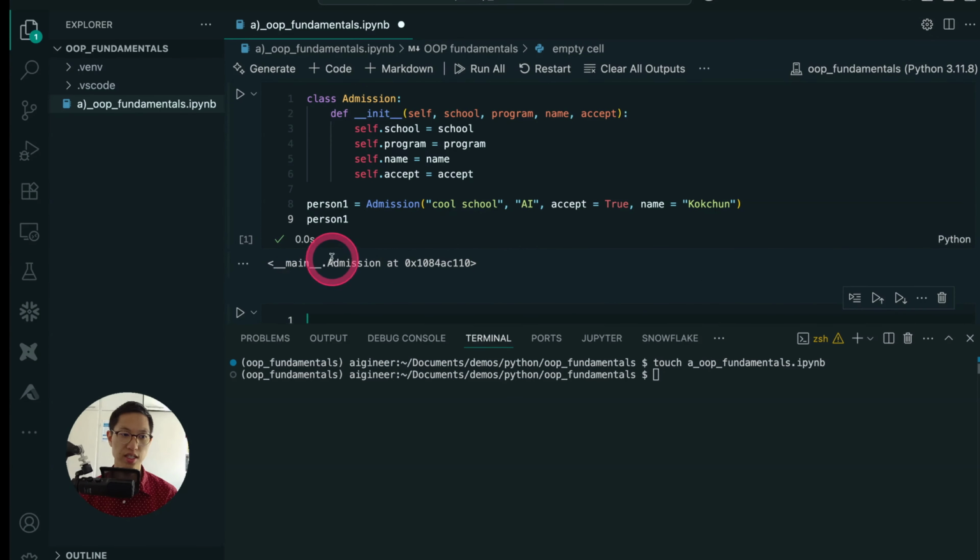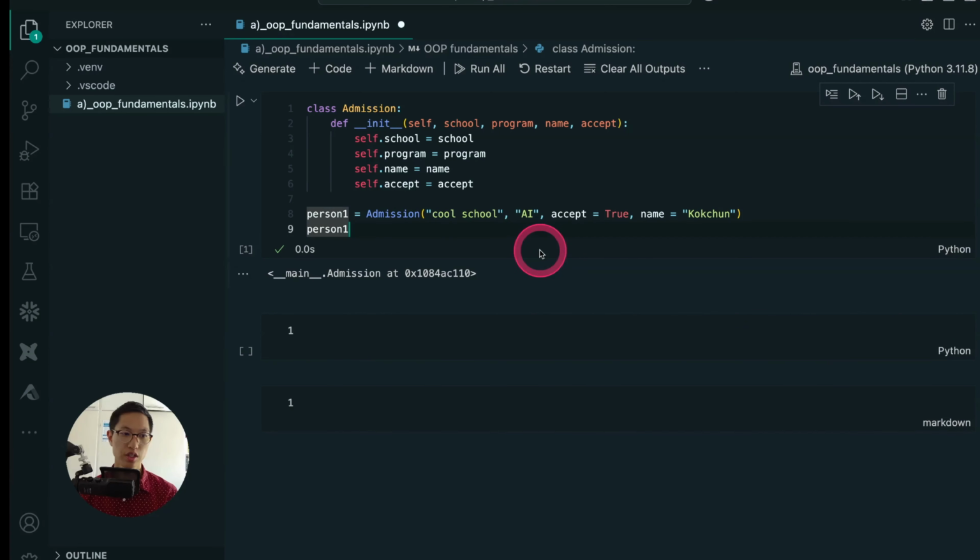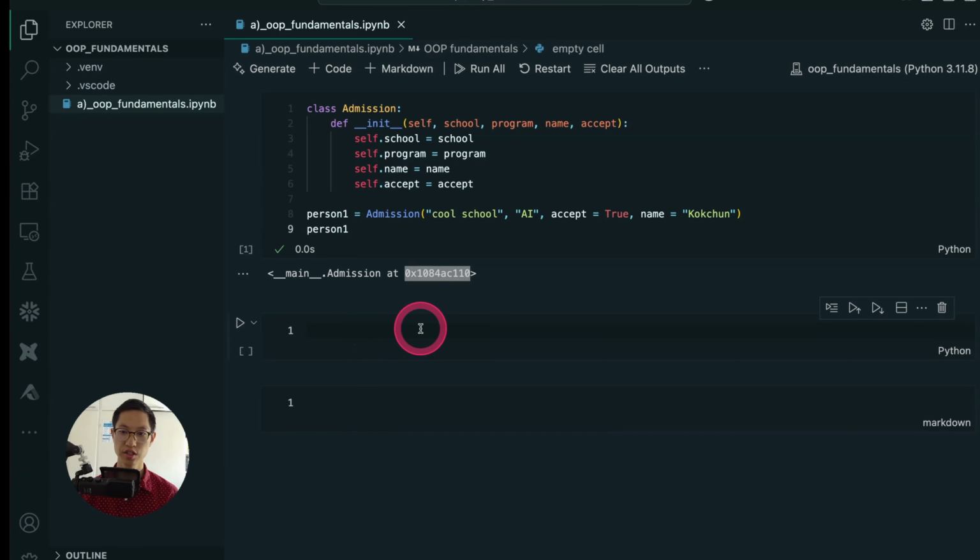This is a dunder repr. It's another special method that is run by default when you just type it out like this in Jupyter Notebook. What it does is say this object is in __main__.Admission at a memory address. So this is an Admission instance at this memory address, but this doesn't tell us so much.